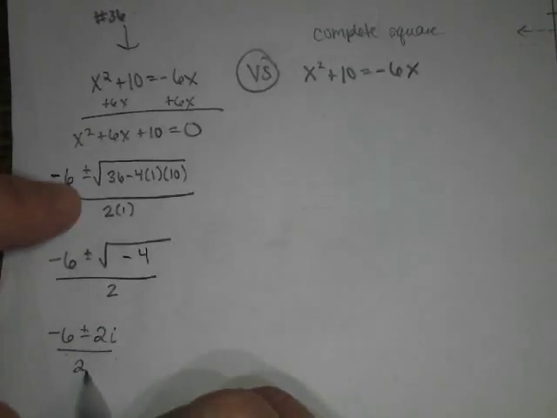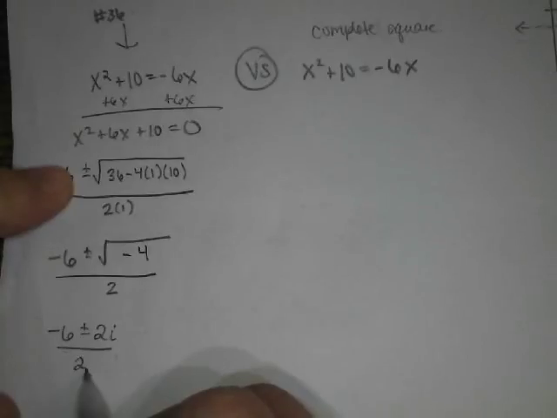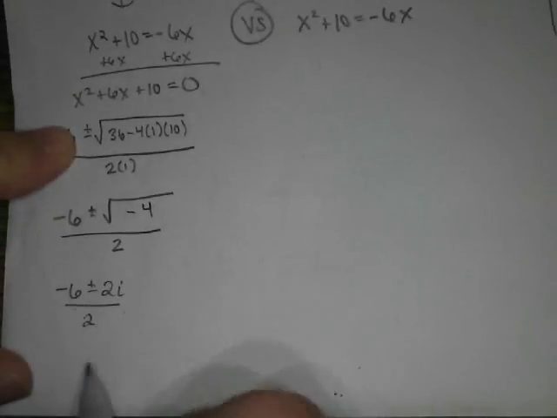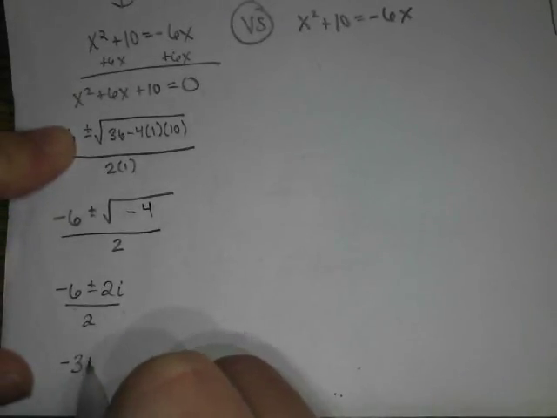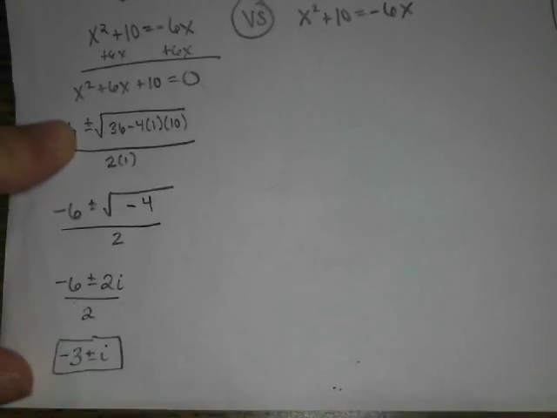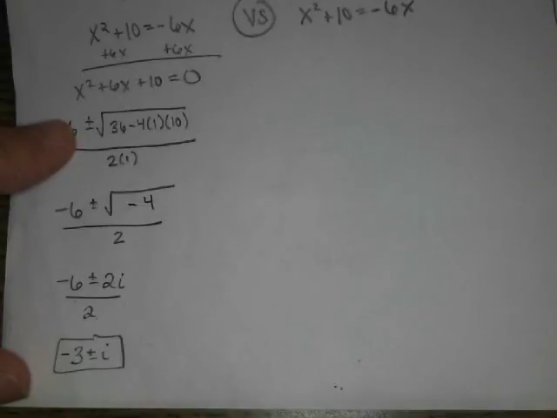I only bring that division thing up because sometimes if it's negative 6 plus or minus just an i divided by 2, people are dividing the 6 by 2 and not the second term, which you cannot do. You have to divide both terms. If you can't divide both terms, either don't divide any at all, or you still would have to divide both terms. One might give you a whole number, the other might give you a fraction.